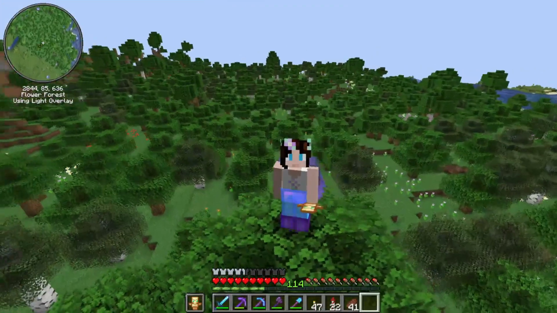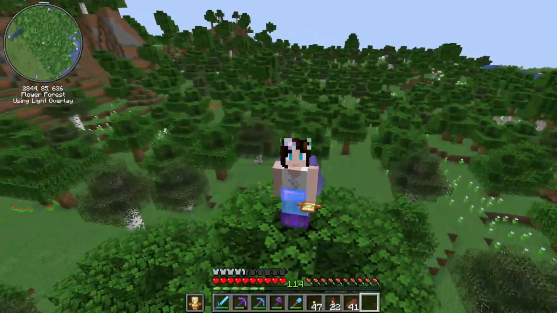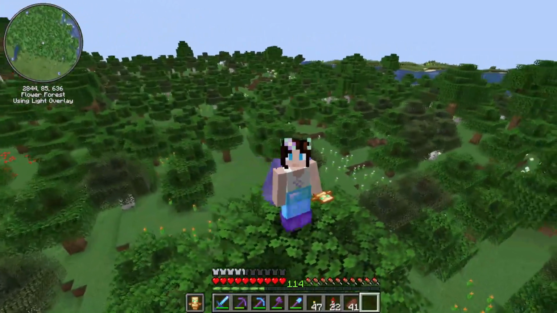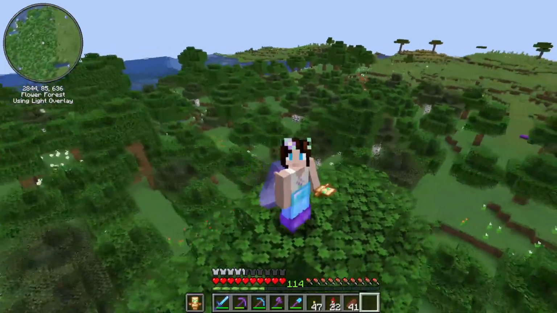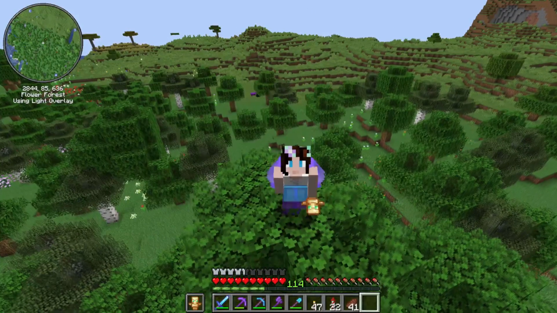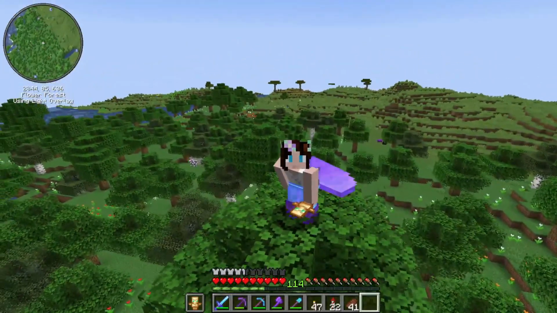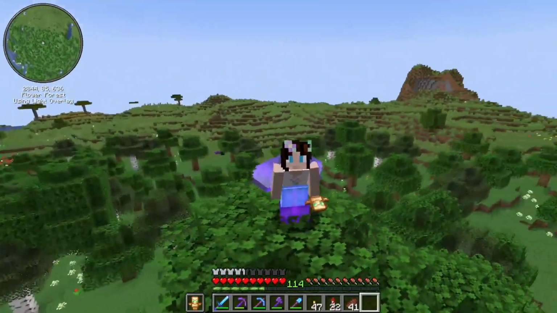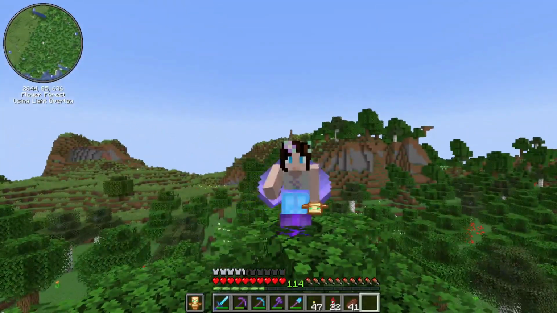This is a flower forest we will be using for our flower farms. As you can see, it's a nice flat area to give us plenty of space and not have to terraform to build the farms. The only problem is there's so many trees. We need to get rid of those so that we know where the flowers are growing and the best places to put our farms. So let's get to chopping.